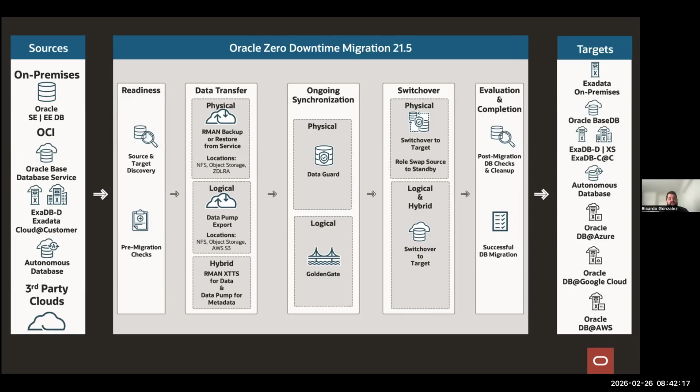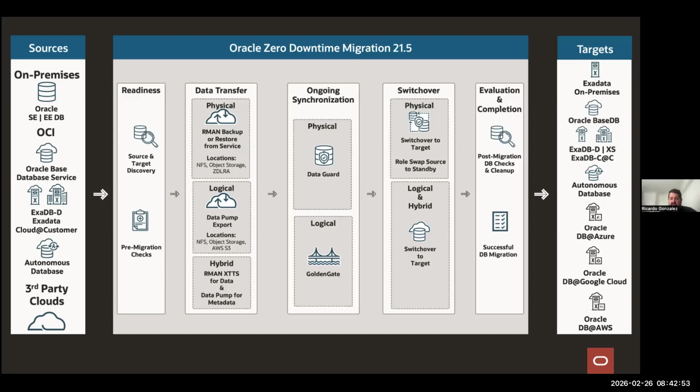While I mentioned that we have several phases, they all summarize in these specific five phases here: readiness check, initial data transfer, ongoing sync, switch, and then evaluation and completion. Each phase will differ depending on the type of migration we're using. Of course, if you go to our docs, you'll see that the actual number of phases for physical is around 20, and 22 for logical, so on and so forth. There are more phases than that, which give you control and granularity, but to paint a picture for you, this is how it looks.